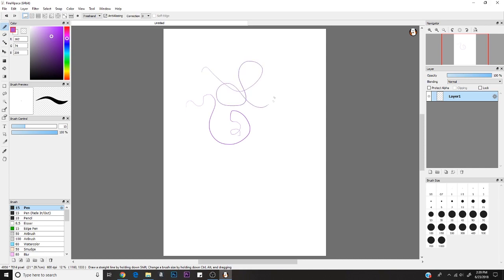The thickness varies quite a bit. Over here is where the brush control is, and the opacity is underneath. So you can change the brush size by making it bigger here. And if you notice on the screen, there's a circle that gets bigger and smaller. So the circle is really big. That's how big your brush is.